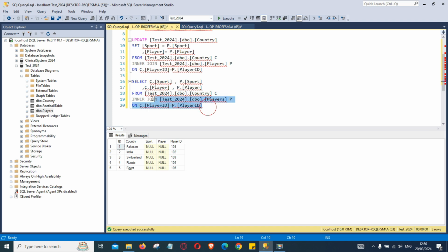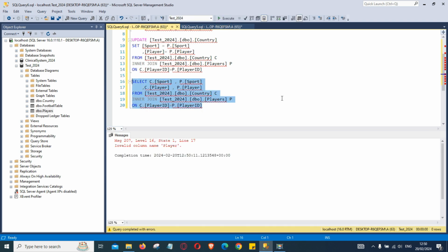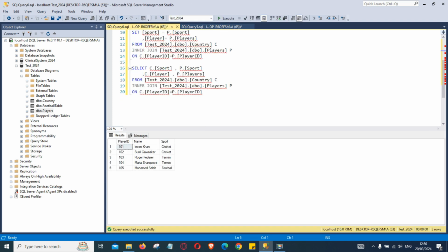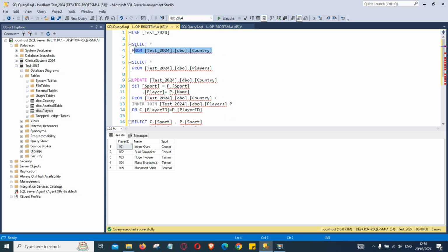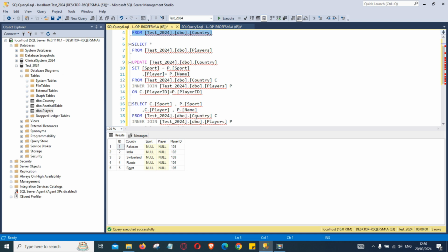So if we simply run that and see what happens. Okay, sorry, it's not players, it's name. And again here is also name. Right, just double check if it's the same in country. Yeah, country is fine. Okay.